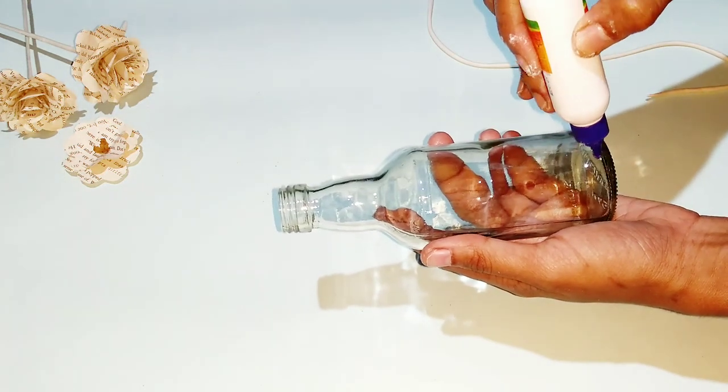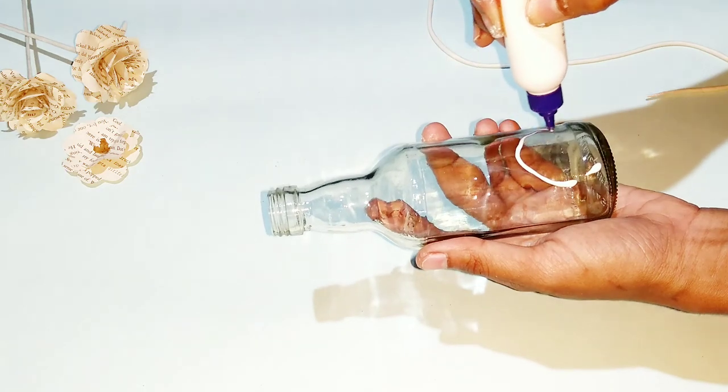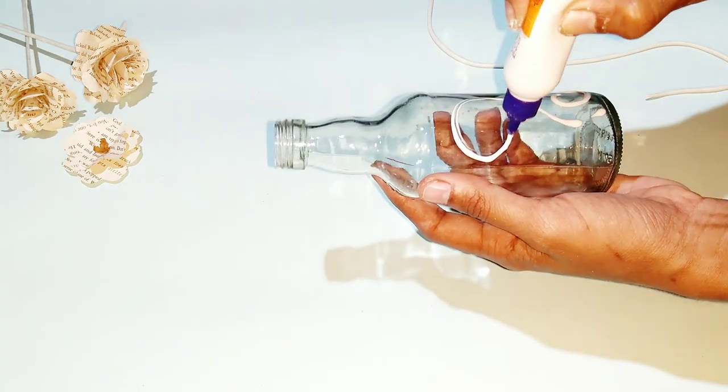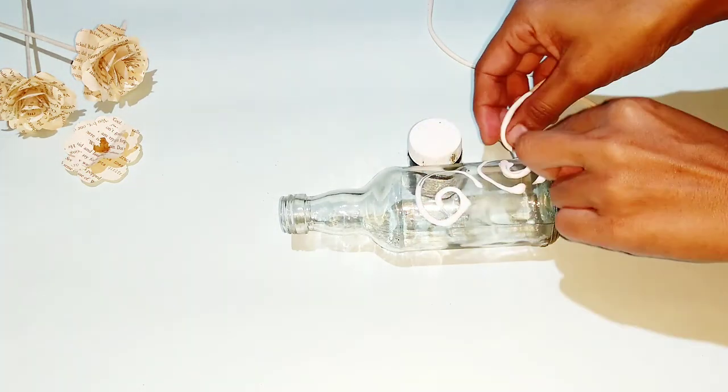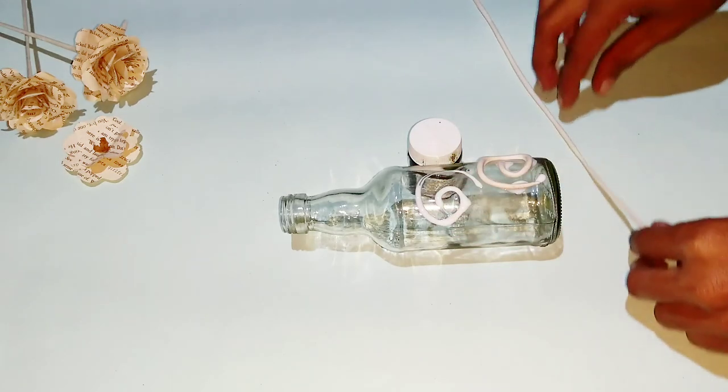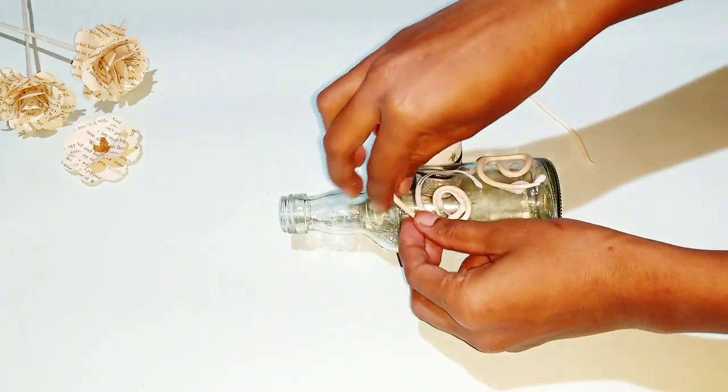Here I am applying glue in a circular pattern. Now I'm sticking the rolled air dry clay to the glue. Once the clay dries on this side, you can repeat the same on all the other sides. You can also use tissue paper or thread to do the same pattern.